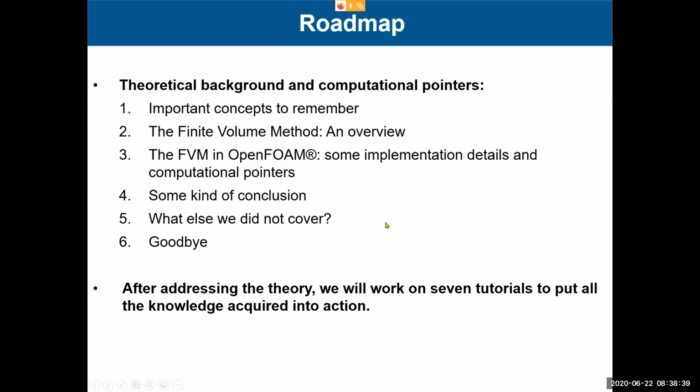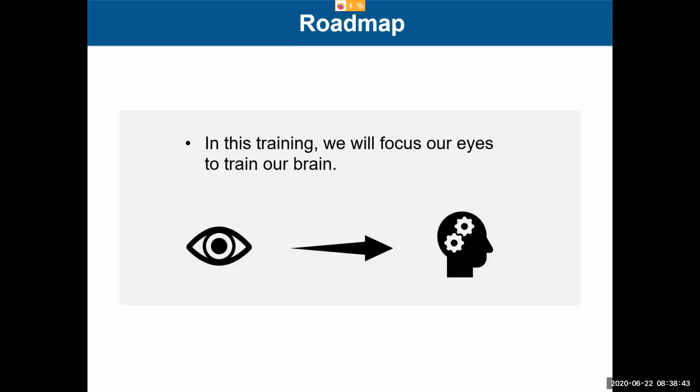Okay, so the first thing is that we're going to go through these topics. Probably I will go a little bit fast because I would like to focus more on the tutorials. But one thing I want you to know is that we focus our eyes to train our brain. So that's why I will not go into details of the theory. I will give you some tips and a final recipe. For the schemes dictionary, probably that is the most difficult one. So we are going to address these basic tutorials.